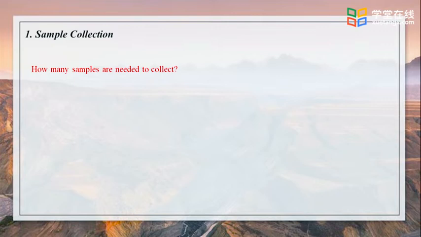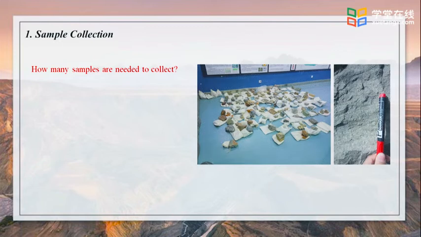How many samples are needed for fission track analysis? Rocks that are fresh, clean, and heavier than 1 kilogram, depending on different lithologies, should be collected for analysis. For cores or cuttings in drilling holes, which are much smaller than 1 kilogram, it might be possible to combine samples from a range of limited depths.